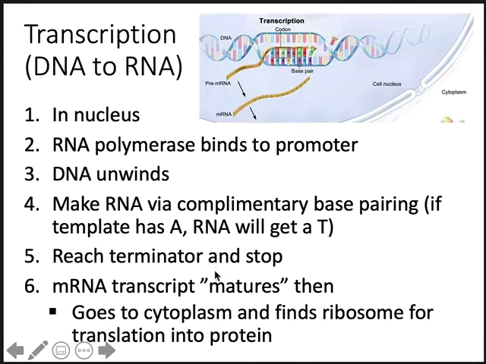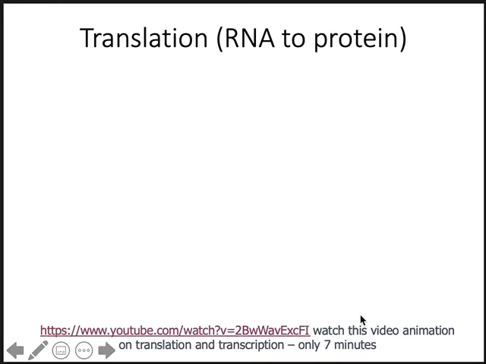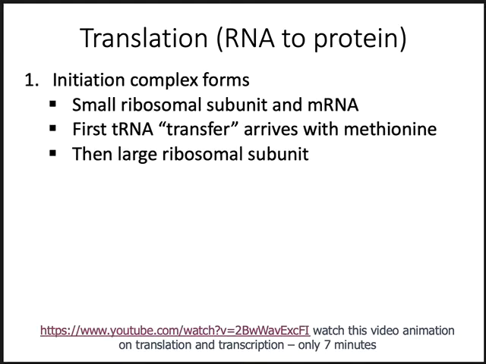It goes through several steps to become mature, and then it will leave the nucleus to find a ribosome, and then you can start the process of translation once you have a ribosome. Okay, so now we can look at translation. This is taking the mRNA transcript and making protein.